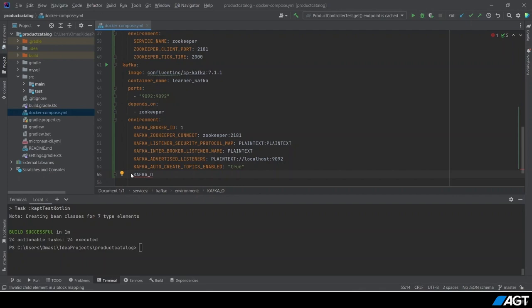I'll set the replication factor to 1 and just leave it there. There are other options you can set. I encourage you to explore, but these are the options that we need. The ones that we have so far are sufficient for our lessons.